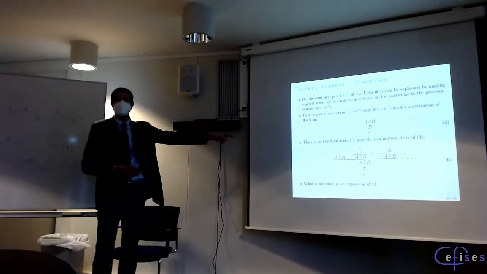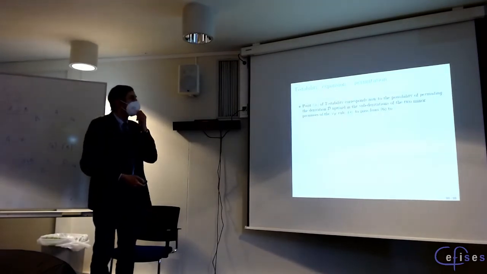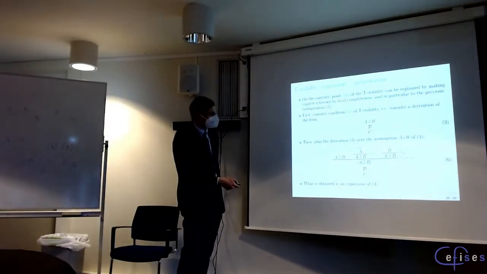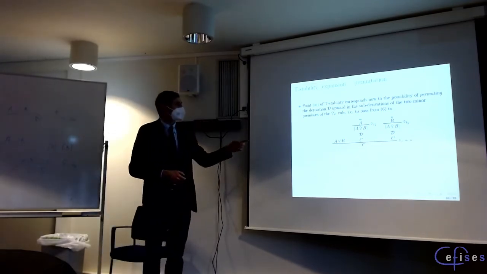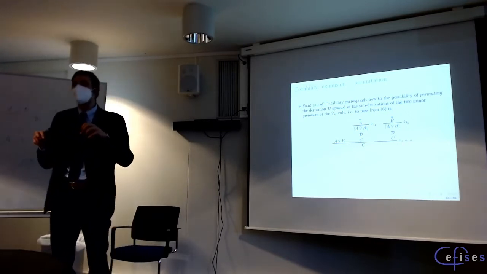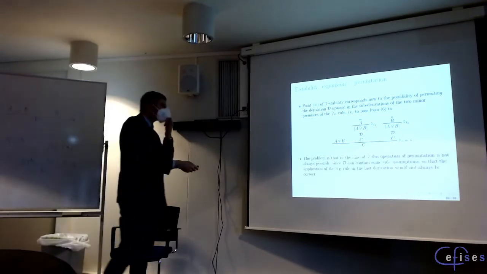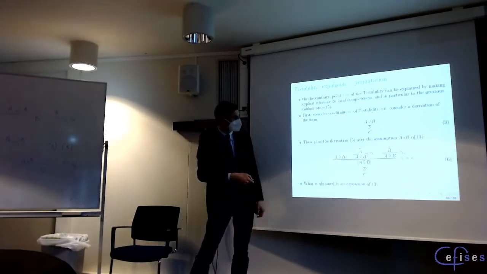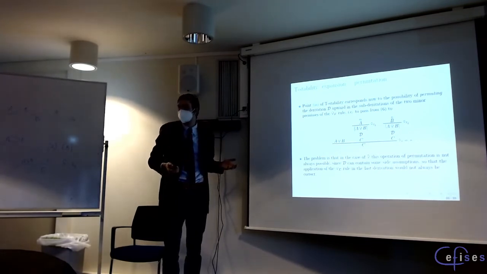But now, from this configuration, you can obtain the configuration asked at point 3 of the T-stability. How? By asking to permute this derivation D upwards on the two minor premises of the elimination. Because this is the proof configuration that Tranchini asked. But you see now that the configuration asked by Tranchini is something that can be explained in terms of two operations, local expansion and permutation of the derivation on the minor premises of the elimination. Notice that clearly here the problem is that in the case of quantum disjunction, this permutation cannot always be done, because if I have a context gamma, then it does not work. Okay? So it works, but in some particular cases, not all the time.